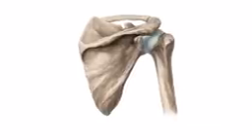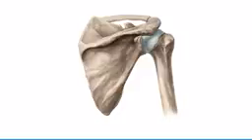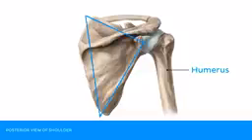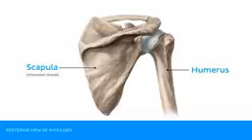So to get started, let's first remind ourselves of the bony framework, which provides the attachment points for the muscles that we meet today. As you see here in this illustration, we are looking at the posterior surface of the humerus, which of course is the long bone of the arm. On the left side, you can see this triangular shaped bone, which we know is the scapula, also commonly referred to as the shoulder blade.